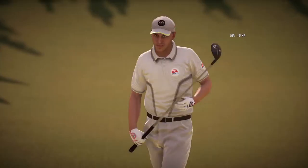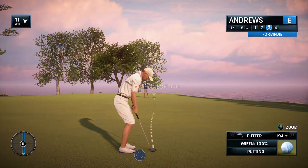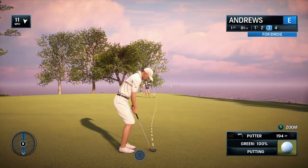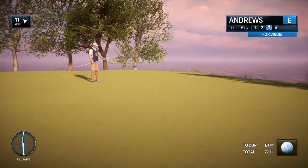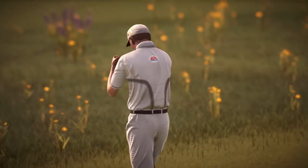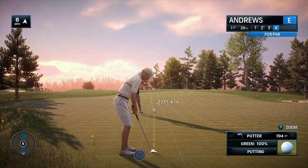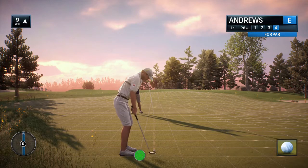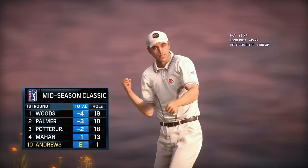That is a green in regulation as the approach shot hits the first green, but he is by no means in for par yet. A lengthy putt coming up. Looks like he just misread that. And the computer dials this one up at 26 feet. Frank, he might like this one. He might like, oh, he's gonna love it, Frank. What a putt.